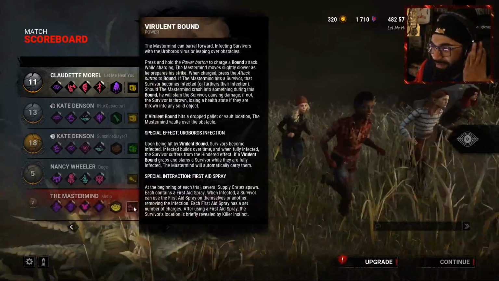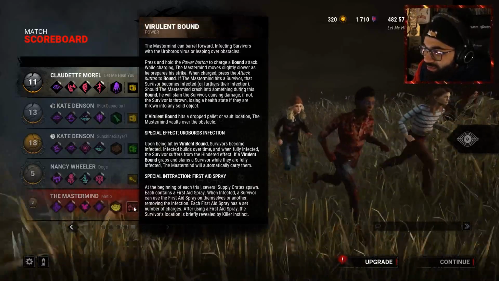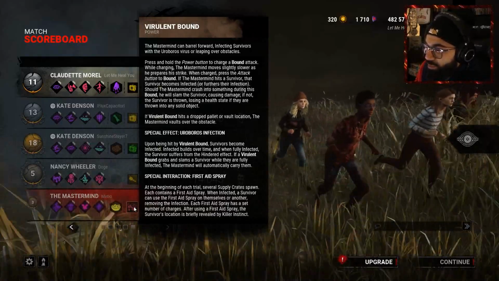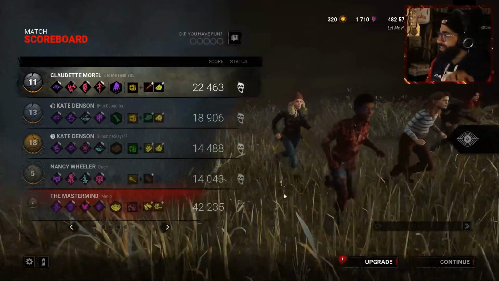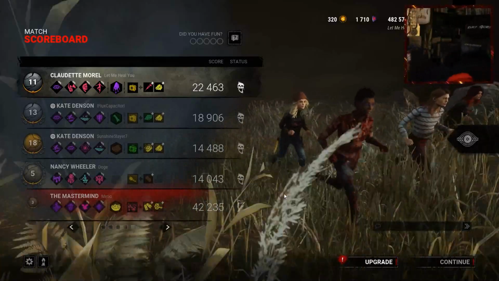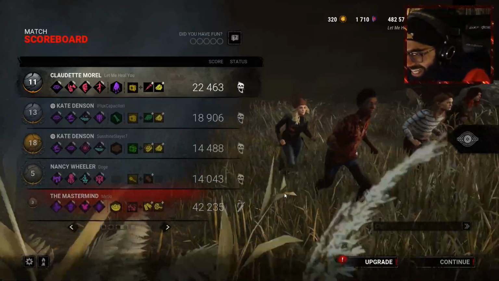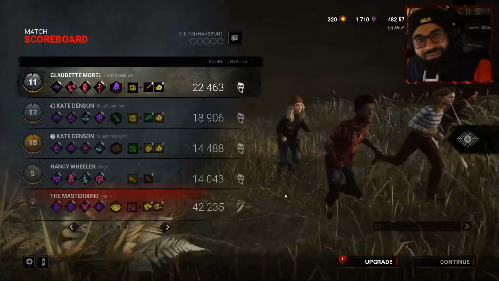And let me see if I'm correct. First aid spray. Survivor uses the can of first aid spray on themselves or another to remove the infection. Each first aid spray has a set number of charges. After using a first aid spray, the survivor's location is briefly revealed by killer instinct. So if I'm hooked, there's three people left, I'm hooked, the other person is hooked, and this chick stands here and sprays. It's so goofy, like when you say it out loud. Okay, on to the next one.